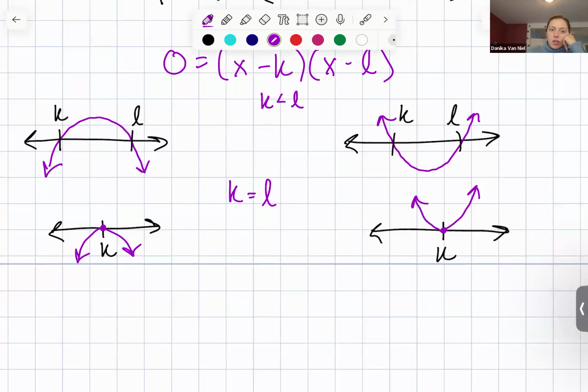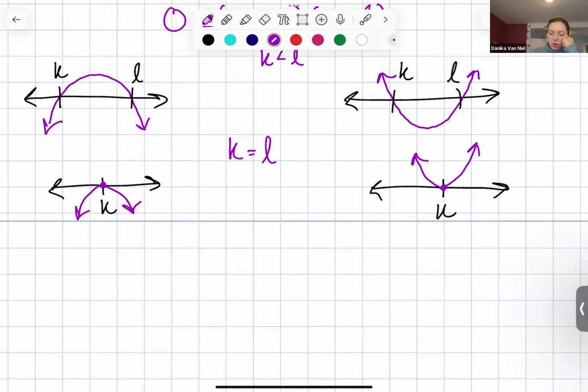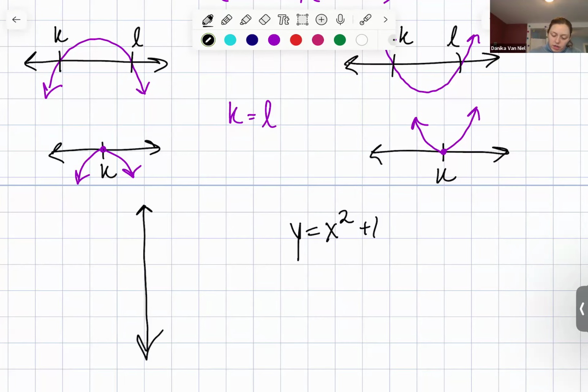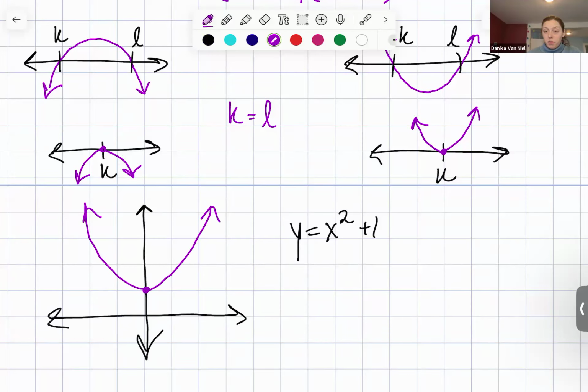Right, so let me show you an example when there is none. So if I have y equals x squared plus 1, and you'll learn later about different shifting and stuff. So that just means that I'm shifting the y equals x squared up 1. Okay. So what does that look like? That looks like this, where it just looks like y equals x squared just shifted up 1.